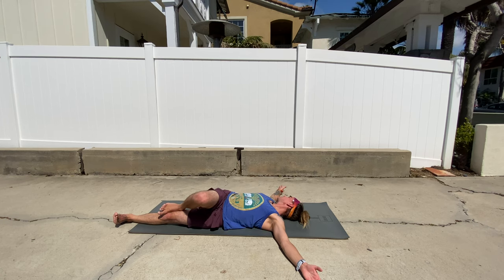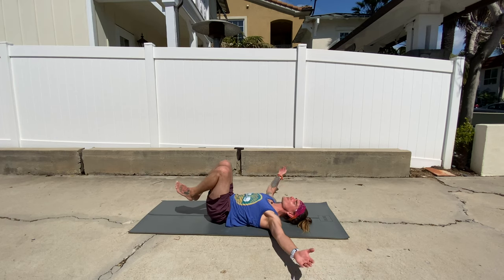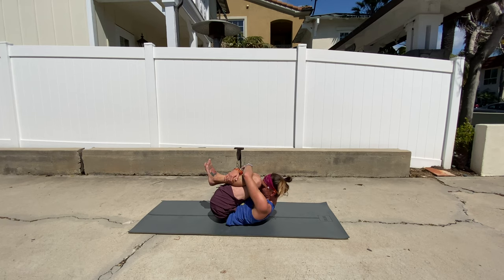Coming back to center. Knees up to the heart. Wrap the arms around the shins. Nice little ball. Maybe forehead gently kisses the knees.